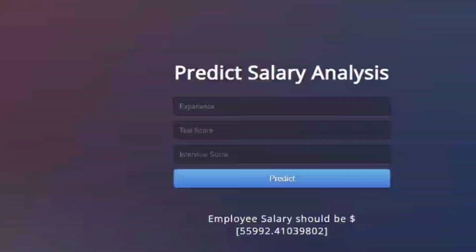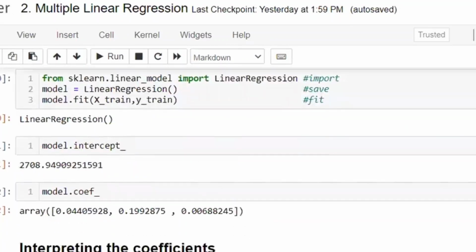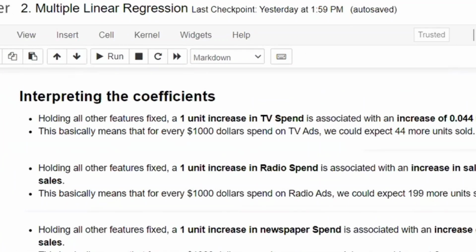If you remember in the last class, in multiple linear regression also, I told you the same, where interpreting the coefficients, assuming the remaining parameters, holding all other features fixed, for a unit increase of TV price, sales increase by 0.044 units. I multiplied into 10,000 and 10,001. Do you remember in the last class, on Monday's class? By assuming other parameters are constant. If other parameters are constant only, we can compare TV versus radio. If other parameters also change, how can we compare TV and sales? That is the reason for holding other parameters fixed. Others are constant.